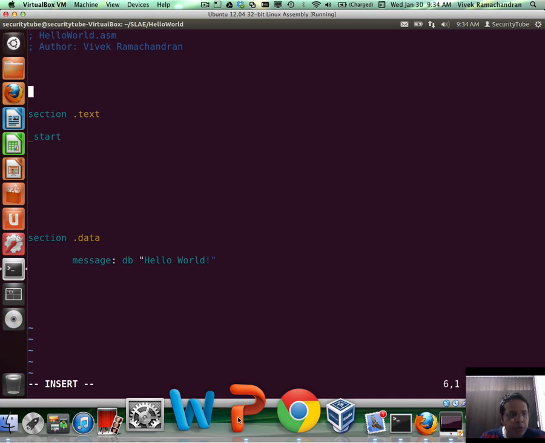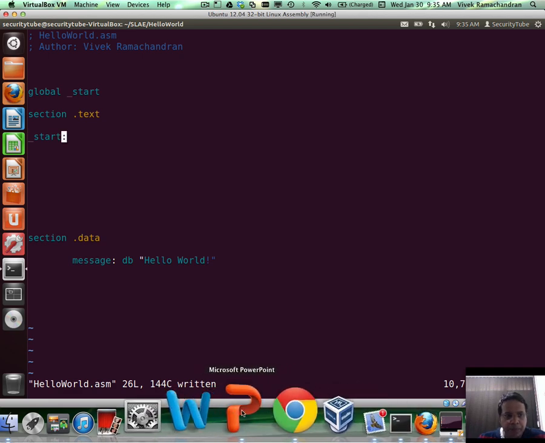And I would need to mention this up on top as well, where we use the global identifier, and this basically says, hey, we are going to use _start as the entry point, right? Fantastic.